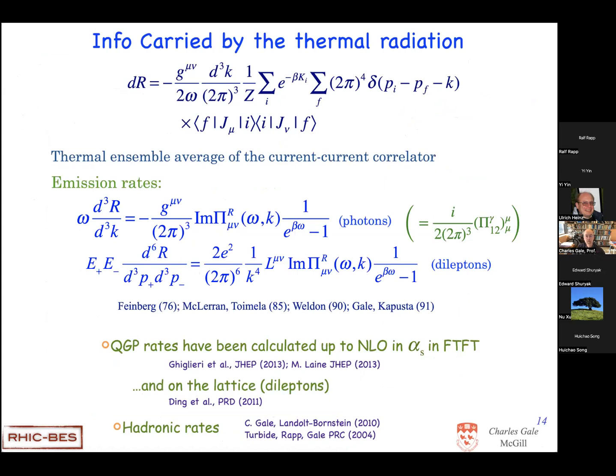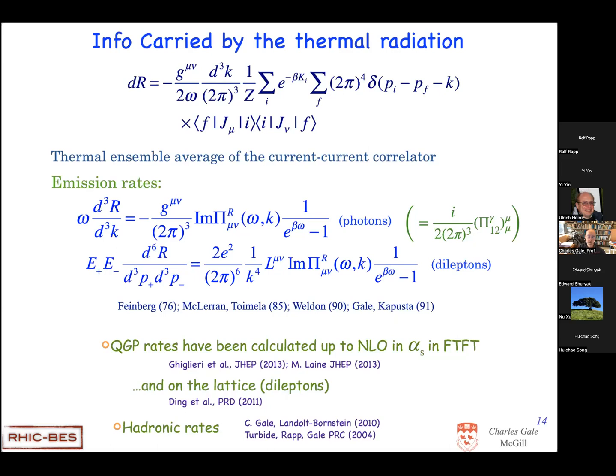Okay, let's move on. Let's move to the thermal part. So let me skip a lot of this story because some of you have heard this and seen this before. So how do you calculate thermal photons and thermal dileptons? They're related to the imaginary part of the photon self-energy, either in equilibrium or not. They can be generalized to the non-equilibrium domain, using Schwinger-Keldysh, for example.